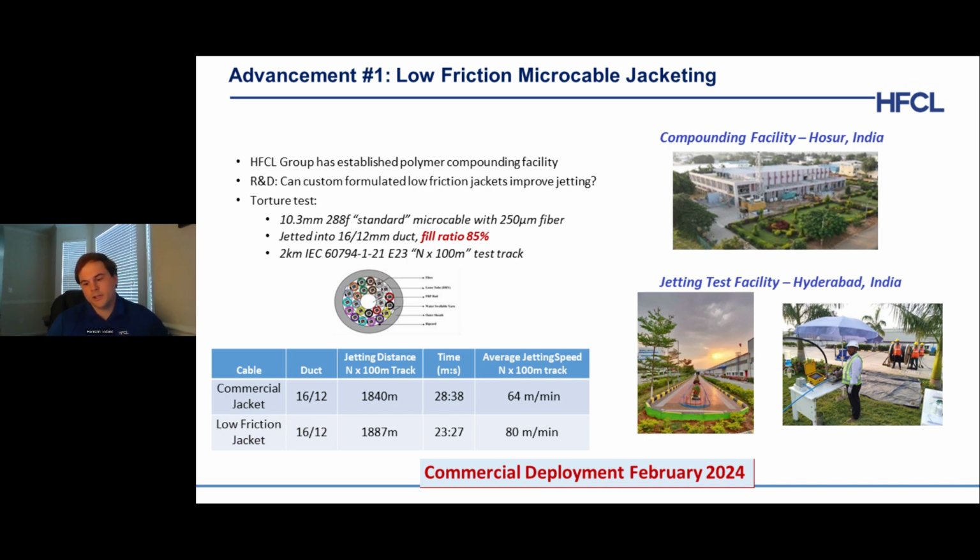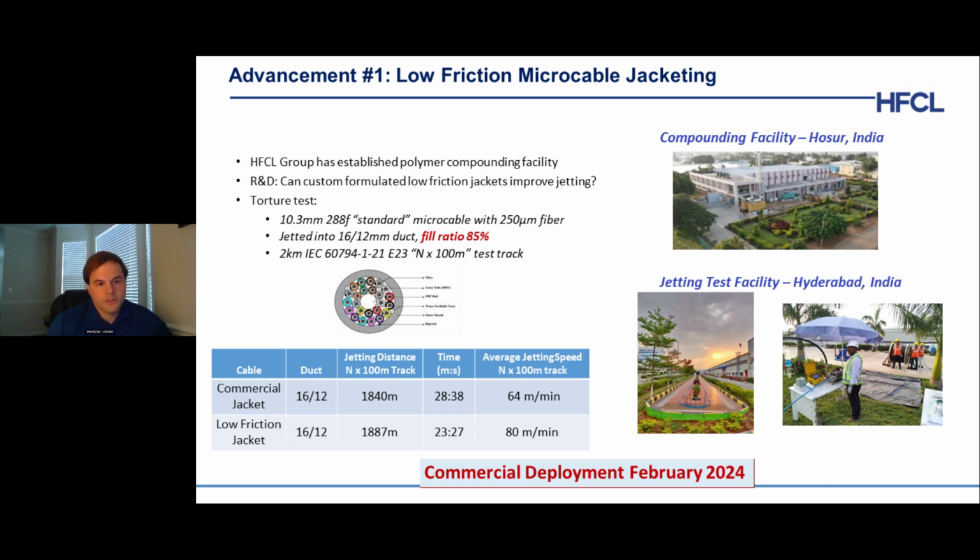As a torture test to fully vet our jetting solution, we did a jetting trial with a 10.3 millimeter 288 fiber standard microcable into 16/12 microduct. So you can see that fill ratio is extremely high. So we're expecting failure one way or the other. And the length, as before with some of the other tests I mentioned, is the 2 kilometer test track length using the IEC N by 100 meter test track.